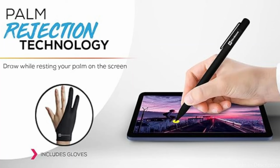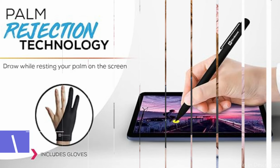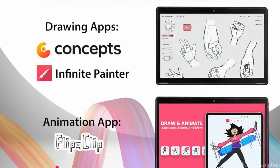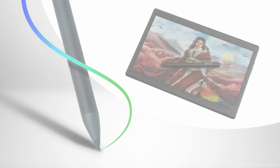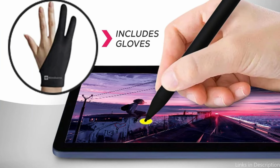On number 4, we have Picassotab XL tablet. The Picassotab XL tablet is unique in that it has a huge workspace that can easily handle larger, more intricate creations. This is especially useful for novices who are keen to discover the full extent of their creative abilities. With its 11.6-inch screen, Picassotab XL offers you 30% more screen real estate to admire your drawings, and its IPS HD quality ensures that the artwork is incredibly clear.